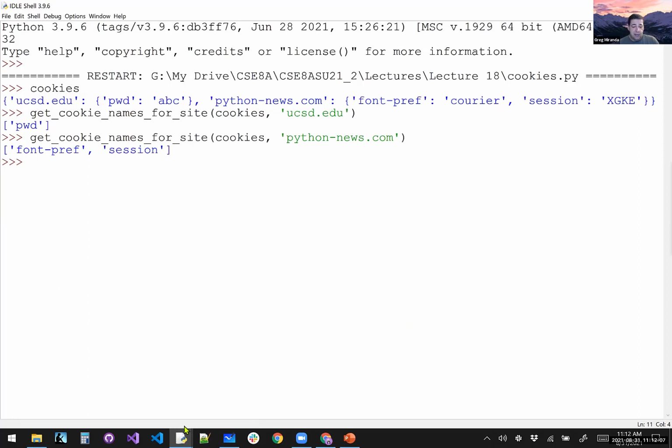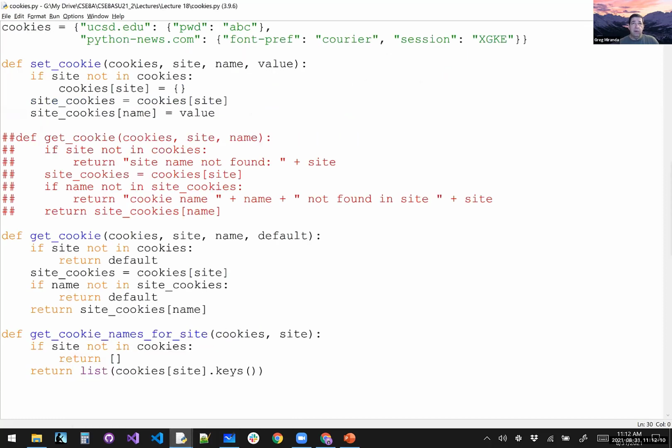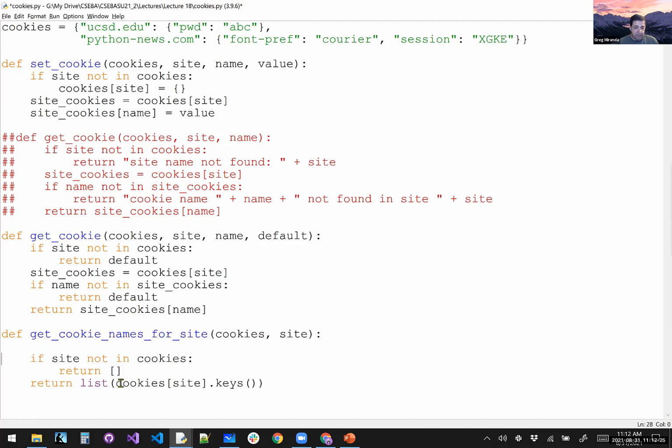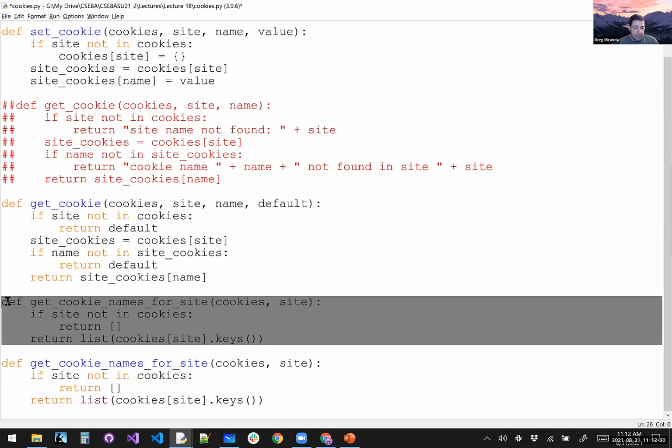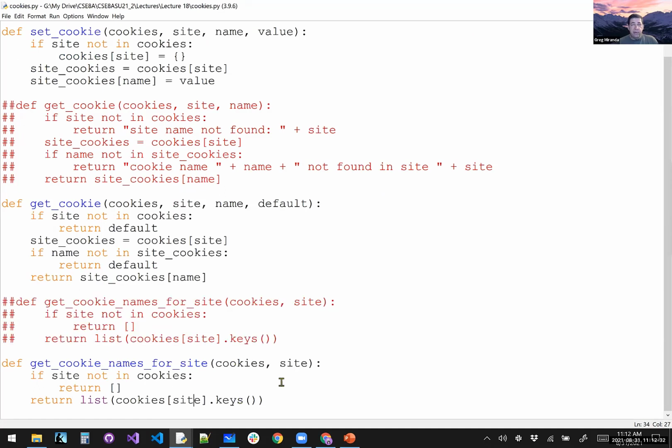Okay, great, that works. Now I want to go through the example though, of maybe you didn't understand how this keys thing works, or maybe you don't remember how to do keys here. And let's rewrite this method without using keys. And we were going to talk about it, and then we ran out of time. Not only did we run out of time, we went way over. So let's rewrite this, but I don't want to use this part here. So I'm going to delete that for now.